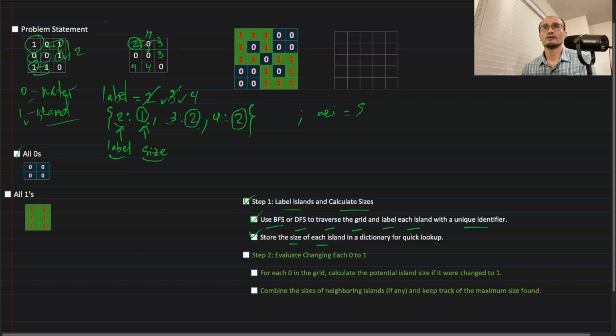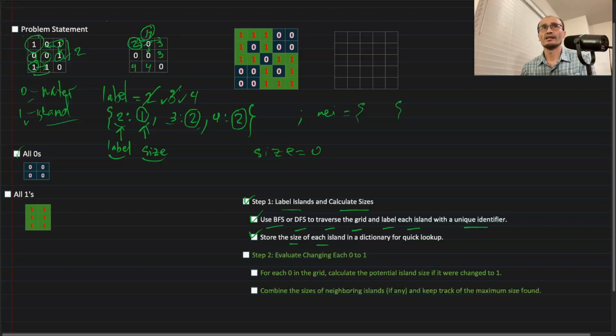And after we convert this one to 1, the size is already 1 because this is 1, right? Let's start from 0. Okay, size from 0.